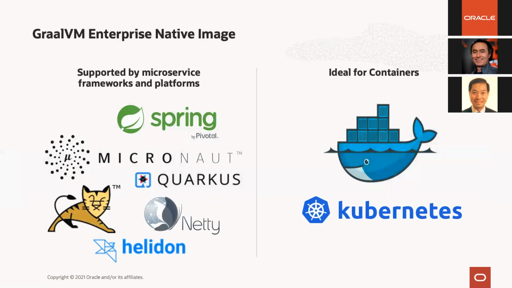And the goal of all this, of course, is containerization. People are focusing on cloud and containers, and this is perfect for containerized workloads, which is why you see broad support from the community. Spring, as I mentioned, is working with the Graal team. Micronaut has excellent support for GraalVM Native Image because Micronaut is also focused on build time analysis and doing things like dependency injection at build time rather than at runtime. So it's designed for easy compilation and quick start. Quarkus is doing similar things, Helidon, of course, and even embedded Tomcat has support. So you can take an embedded Tomcat web app, compile it to a native executable, and deploy.